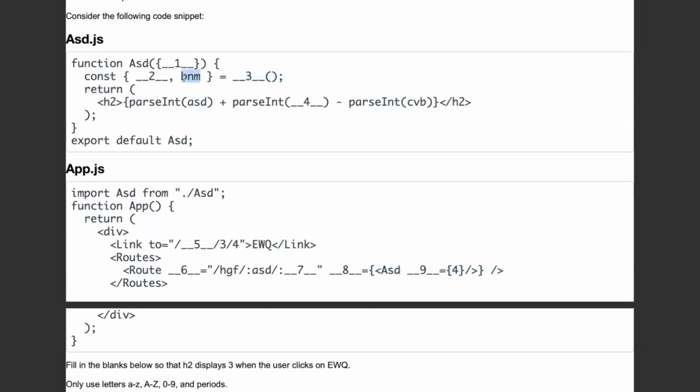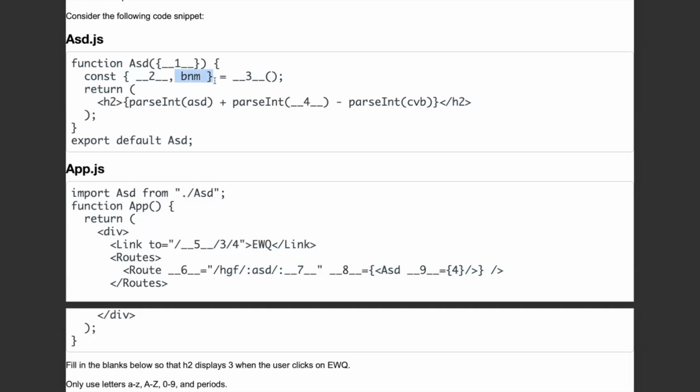It's going to extract BNM and extract a second parameter, right? Notice that it says the parameter is BNM and the other one I don't know. But over here, I gave them names already, right? So it must be that one of the parameters is called ASD and the other one I don't know. Actually, I do because it says BNM. So the 2 parameters must be ASD and BNM, right?